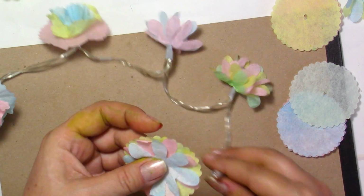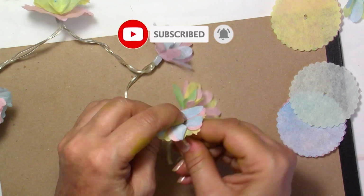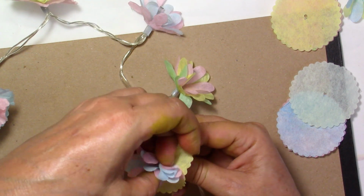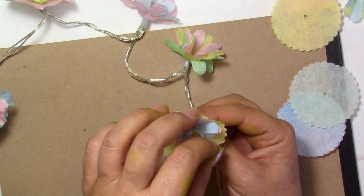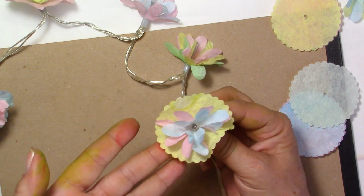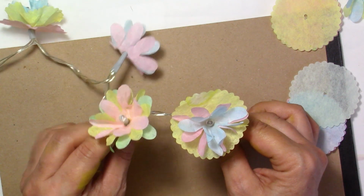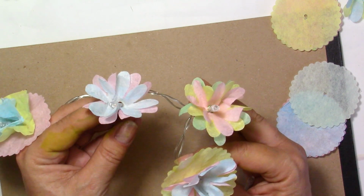Why not? So I have a circle as my base. I'm going to scrunch the 2 petal flowers that I have, the pink and the blue, and I can have the round outside. And if you really want to, you can use glue to keep it in shape. But look at that. It stays in place. And almost each flower is going to be different. And again, you can have so many different colors.